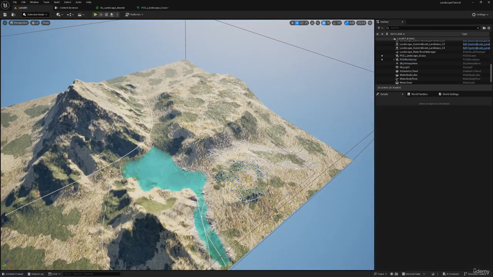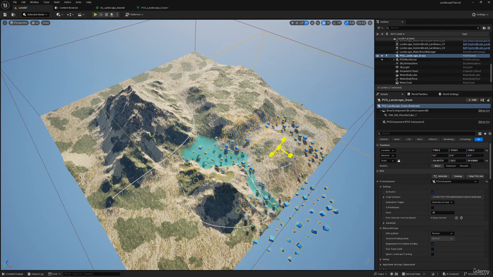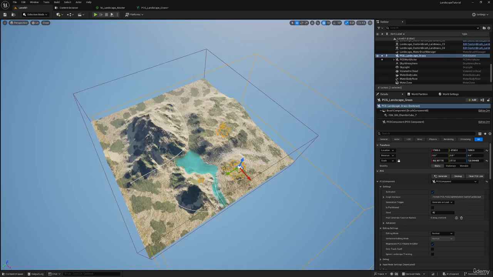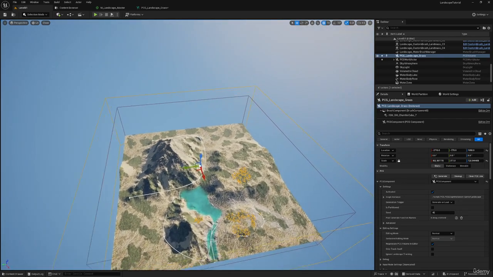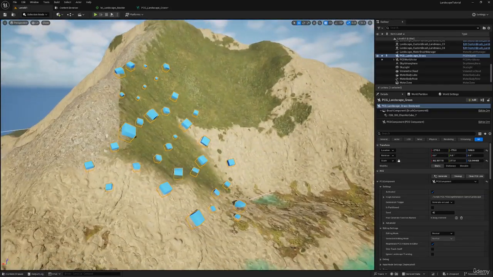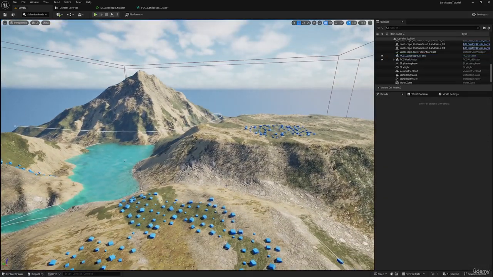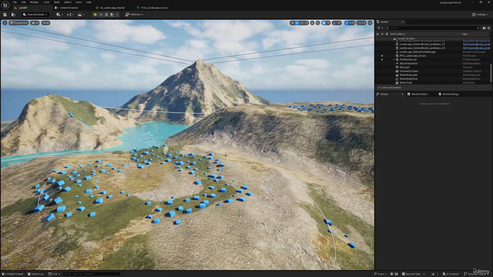So for example, if I were to spawn here and just make it really, really big, just like this, you will see that I will only be spawning on areas where my landscape is working, which works like I have it here, for example. I'm having some grass 2 here, grass 2 there. There are multiple choices that you can have. But with that, we have already filtered where we want our landscape grass to spawn.